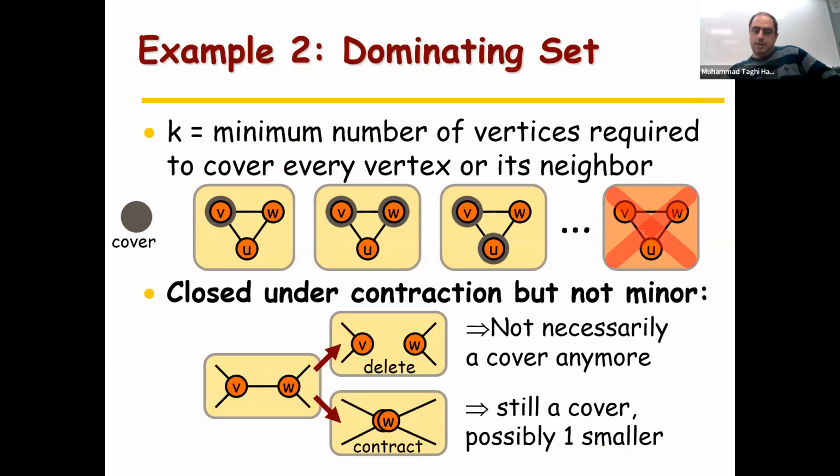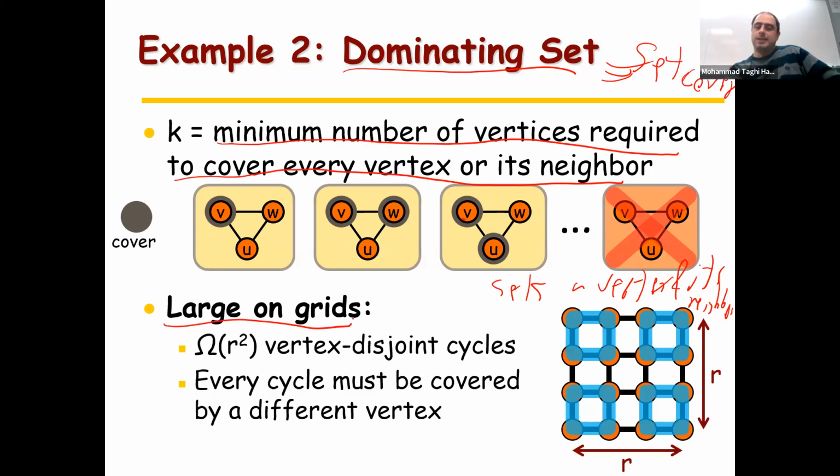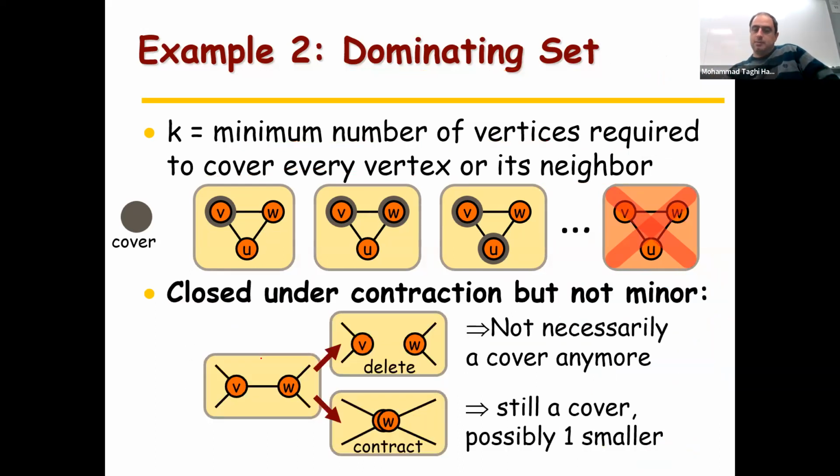The important thing here is that this is large on the grid. Again, to see that in the grid, as I mentioned, triangulated grid doesn't mean anything. If you just partition this grid into these cycles of length 4, even if you consider triangulated, from each of them you need to select at least one vertex. So it should be omega of r squared for a grid of r times r. But this is the interesting thing. This problem, dominating set, set cover, and say, for example, SAT, are some of the basics of computer science.